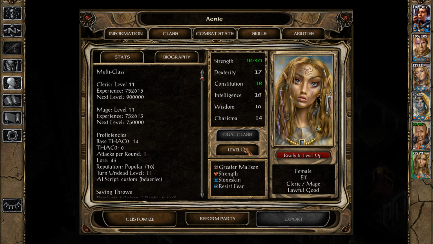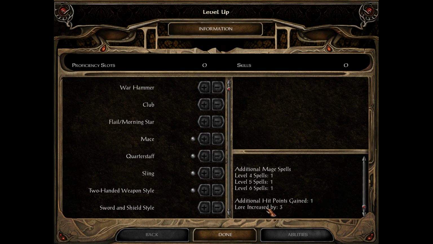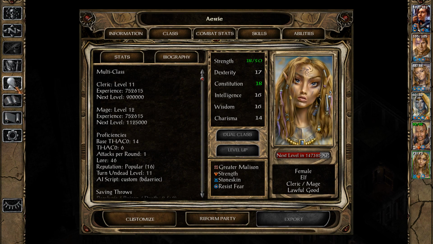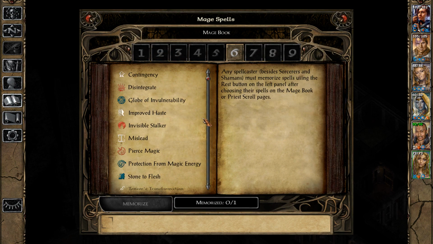I should probably level up Aerie, shouldn't I? Alright, let's see. A new level of Wizard. Very nice. No new proficiency slots. Level 4, level 5, and level 6 spell. 1 hit point, 3 lore. Okay, so, her first level 6 spell.